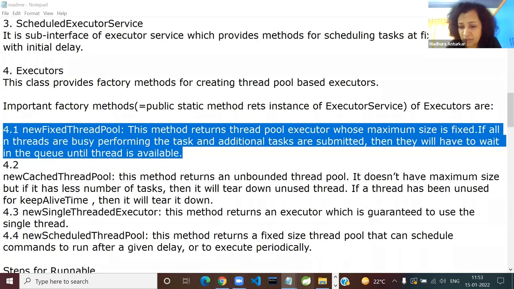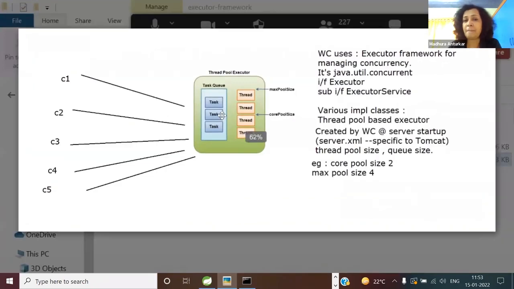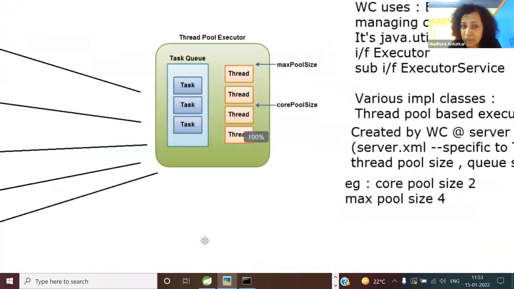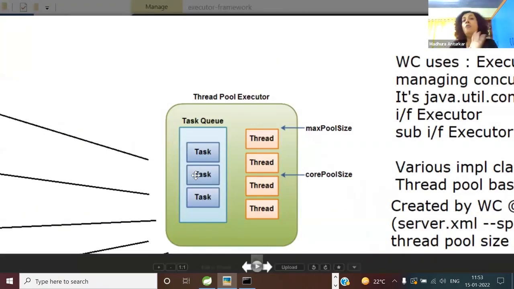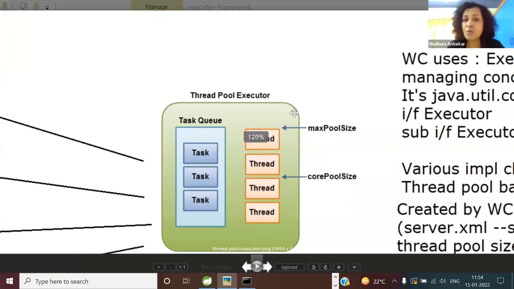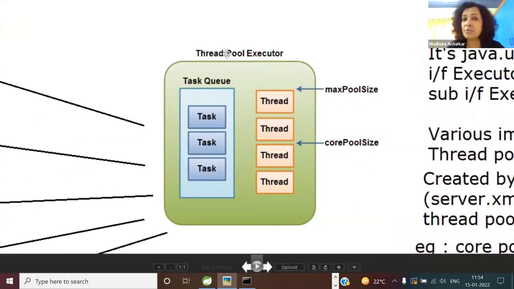So let me show you the diagrammatic way. So this is your thread pool executor. This is typically used. See, every server internally may use different things. Overall discussion I'm giving you. So take a look at the thread pool. I've shared this diagram, thread pool executor. What are the two things you are looking at here? This is the pool of threads. This is the thread pool and this is your task queue. So let us start and discuss it from power on to concurrency.